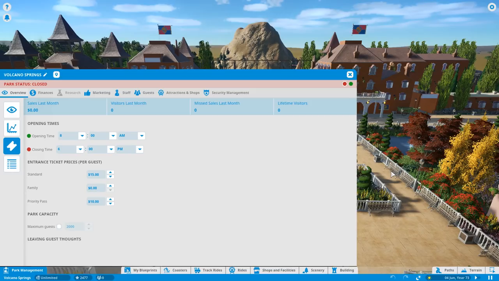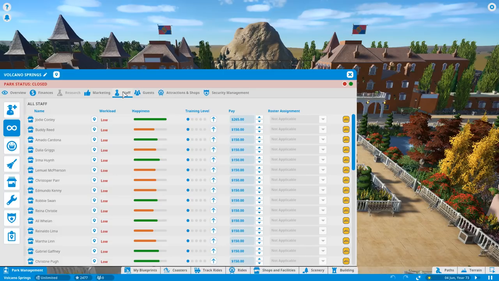But yes, let's talk about staff. If we go on to hire and view staff, this now gives me a list of all the staff that are currently employed in my park. It's got the names just down there at the side. Workload, a lot of them are on low at the moment, because they're all just food outlets. As you can see there, they've pulled the shutter down because they're not very happy.